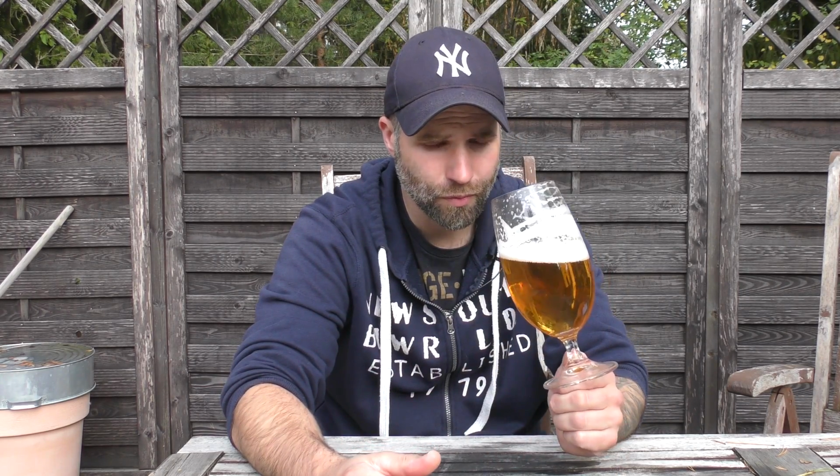I actually think it turned out quite good. It is what it is. It's a cream ale, and sure tastes like a cream ale. I have tried a few at least. It's nothing fancy with it at all, but it's a clean lawnmower summer beer. What more can you say?